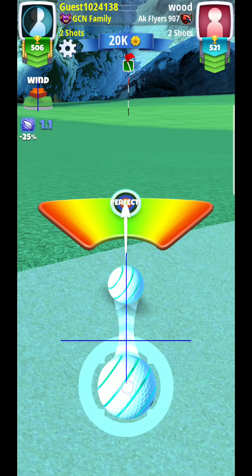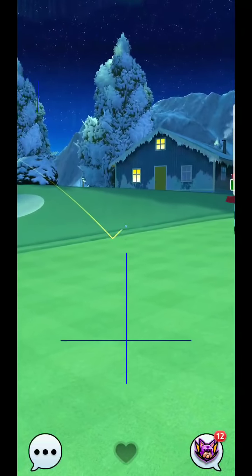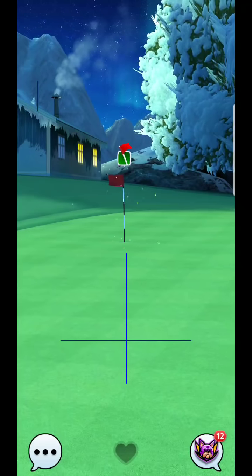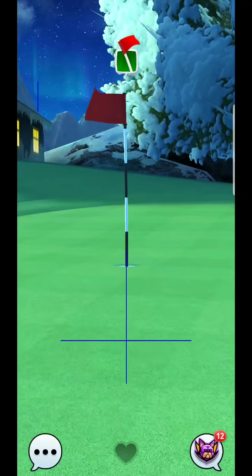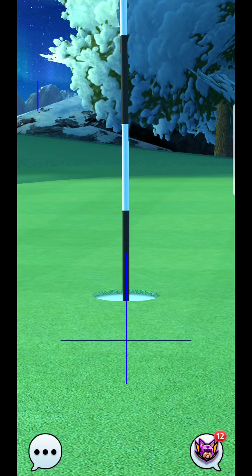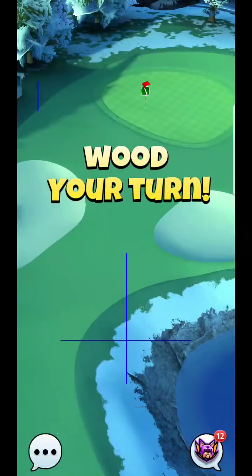It looks like I got my perfect, so I should roll right into the pin. But that's also something that I have to worry about with my opponent as well. They should be positioned relatively well and should have a very good opportunity.